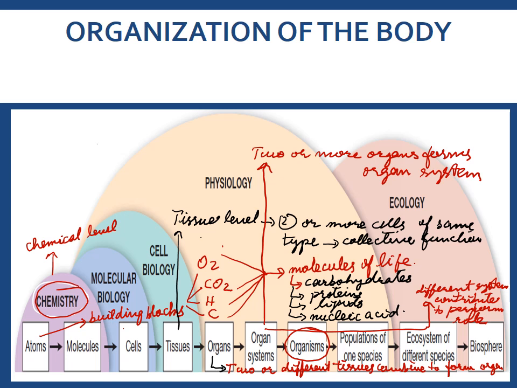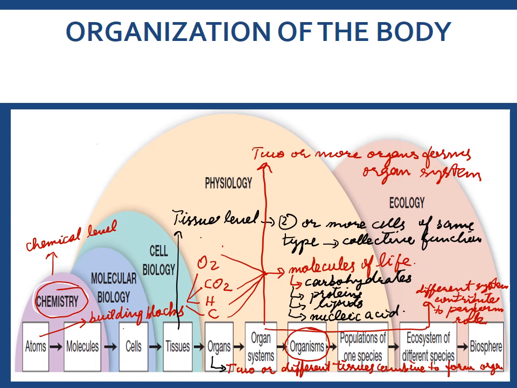So, for the performance of different body functions, the body is organized at different levels to make life possible. These levels start from the chemical level to the organism level, and then the organisms of a specific species make a population of that species, and that population then performs a specific function in the universe. The universe in which different species are functioning is called an ecological system. This is how we human beings, different animals and different things perform their functions.